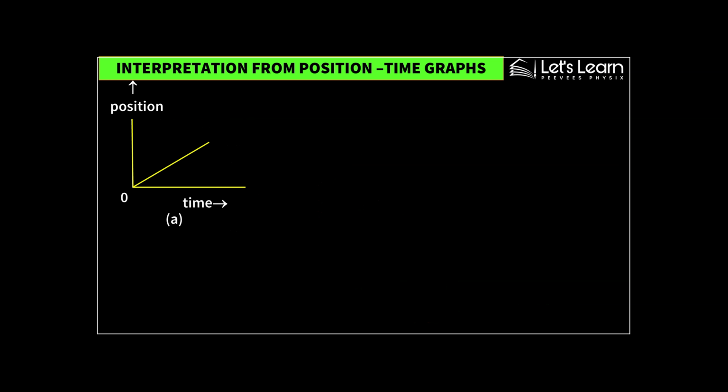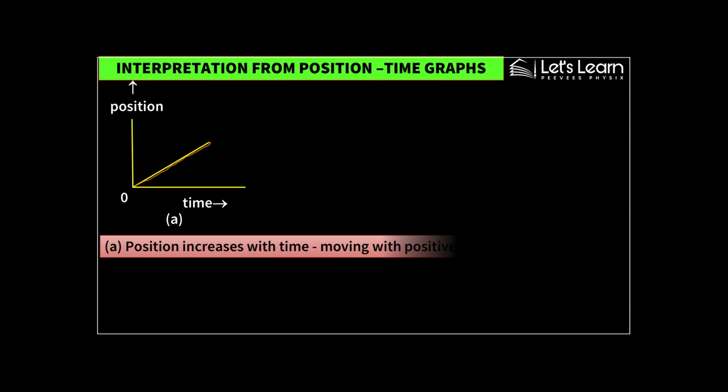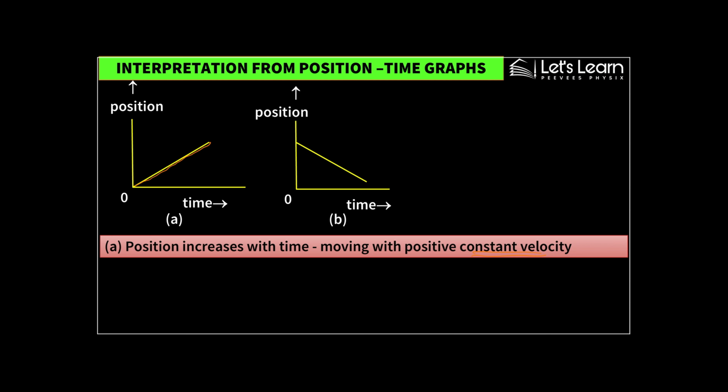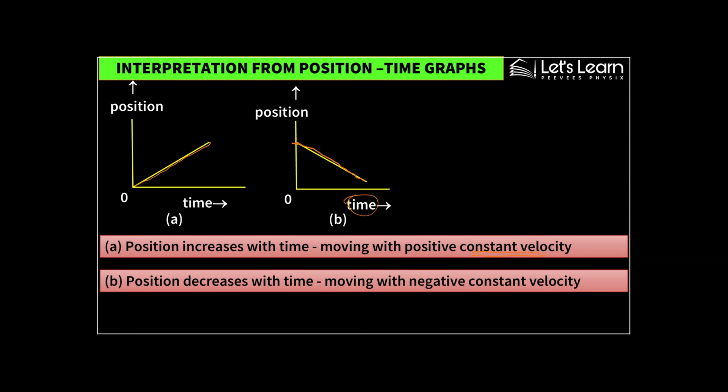Another graph, let's see. The first graph, position time, simple. You can see from the graph, the position increases gradually, which means it's moving with a constant velocity, but you can see positive slope. So it's moving with constant positive velocity. Look at the second part of the graph. You can see position decreases gradually with respect to time, which means again slope is a constant. Since it is a fall, it's a negative velocity. So position decreases with the time and it's moving with a constant velocity but negative.